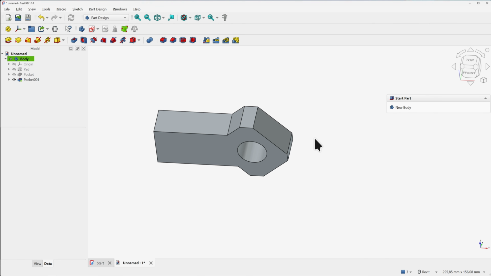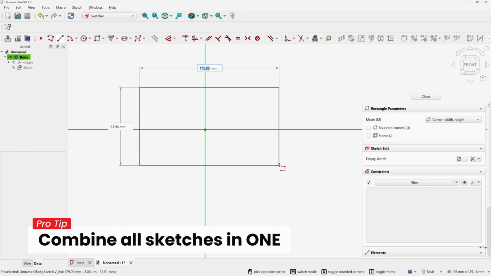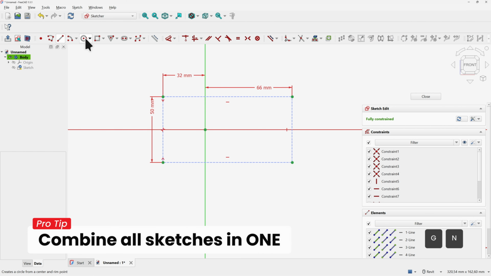Here I've shown you the easiest method to understand by combining several operations and sketches. However, I want to point out that we could have made the same part using only one sketch and a single pad operation, but that would have required creating a much more complex sketch, which can be overwhelming, especially for your very first sketch when you're starting from zero.